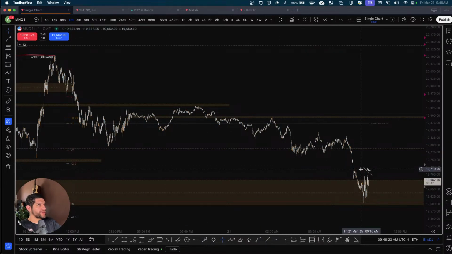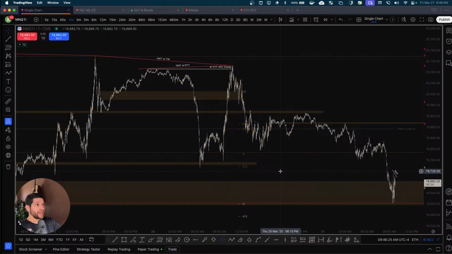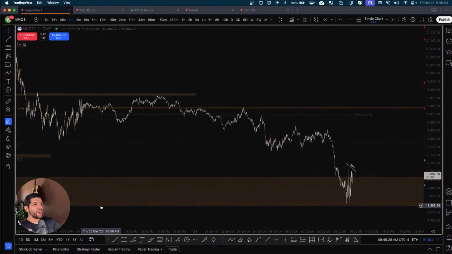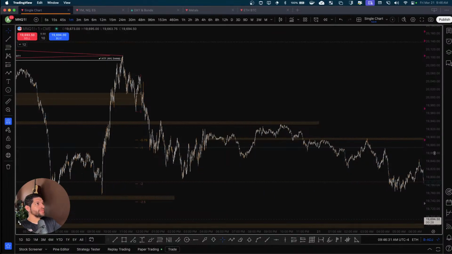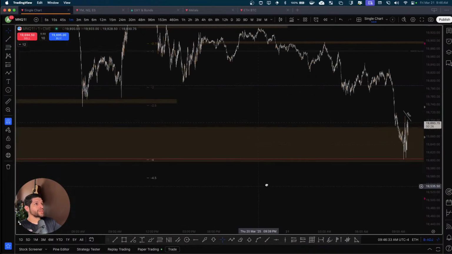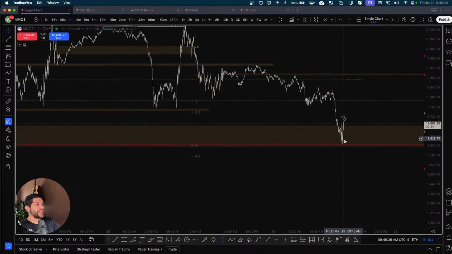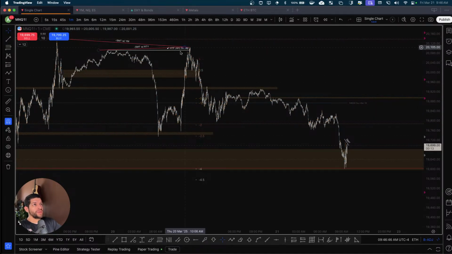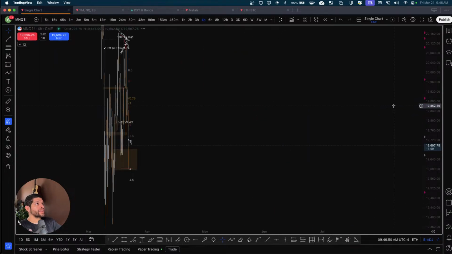Now, would I follow this continuation? Maybe, but probably not. Why? Because our target has been met, and if it hasn't been met, we're super close to it. So is this a place I can expect price to reverse? Yes. That's number one. Why? Because we've already completed the market maker model for this smaller intermediate time frame. On a higher time frame, though, this is a different story.